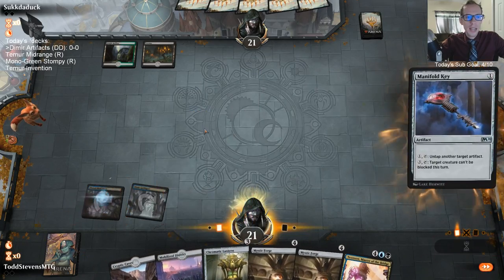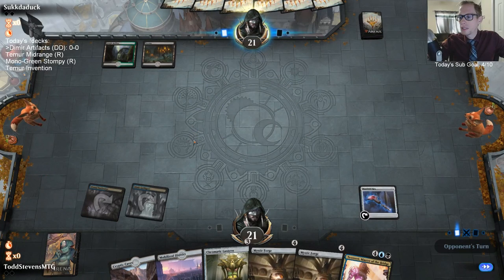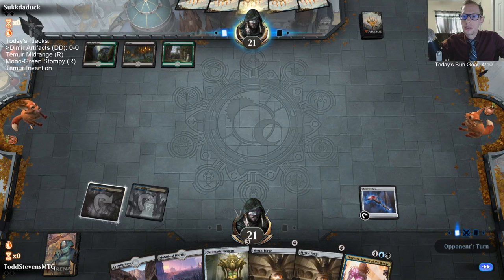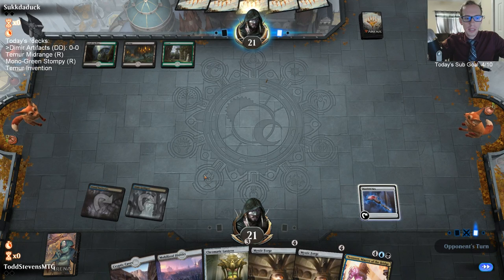I'm not exactly sure what's the best deck for the best of one all card event yet. I kind of feel like something like the Mono Green Stompy that we're going to play later would work out well in that event. I haven't played the deck yet, but that would be my first thought.